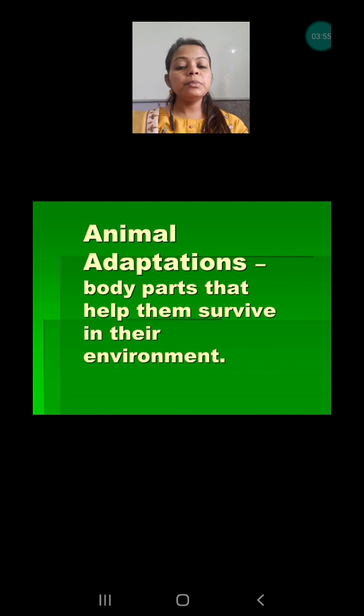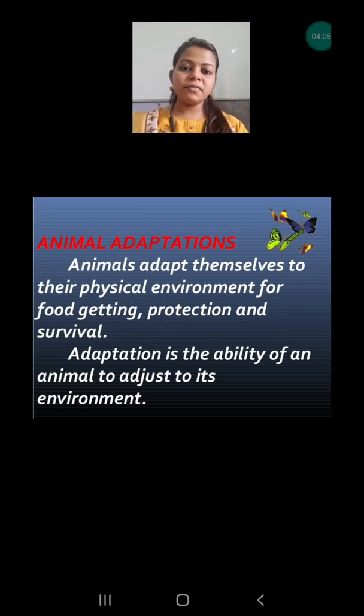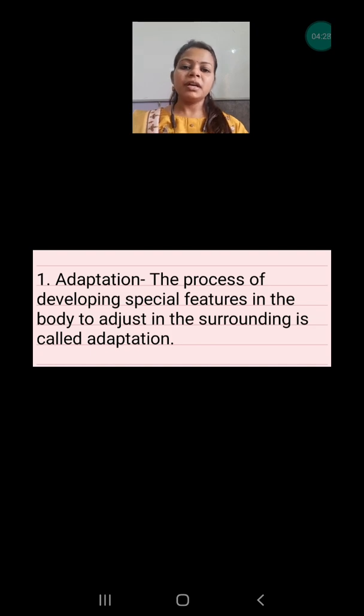In the same way, animals also bring some changes in their body so that they can survive in their environment, and not only for surviving, but also to get food, because they get food with the help of their body parts only. If their body parts do not change according to the time and the demand of the environment, then how will they catch their food or their prey? So it is very important not only to survive but also to get their food, so that they can live very comfortably in their surrounding. In this chapter we are going to learn how different animals survive in their surrounding.